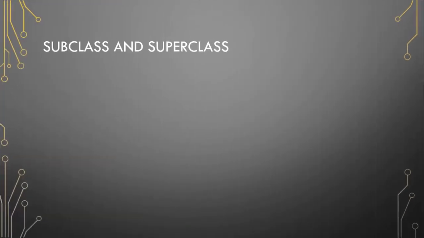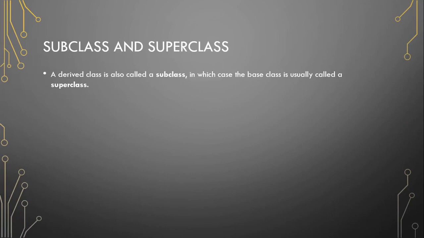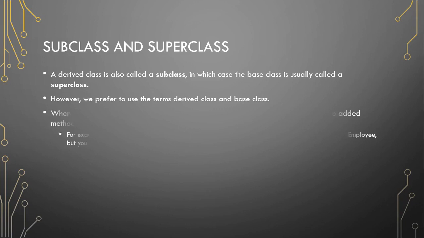All right, subclass and superclass are very important to mention. A derived class is also known as a subclass. And we've kind of thrown this term around a little bit already, in which the base class is usually called a superclass. So if you're looking at the hierarchy, back when we had that diagram, if it's below, it's a subclass. If it's above, it's a superclass. All right, just like subscript and superscript, it's the same kind of concept. However, we're going to use the terms derived and base class simply because it's a little bit more formal, and what Java is a little bit more used to using. Depending on your programming language, they might use sub and superclass. It's just another terminology for the same thing.